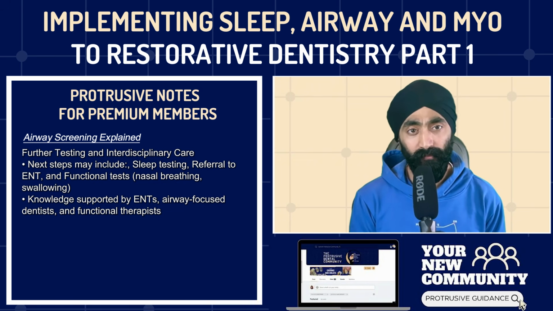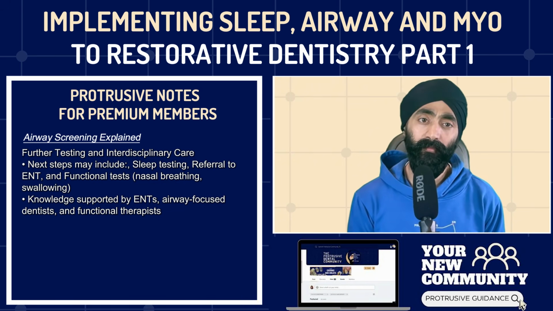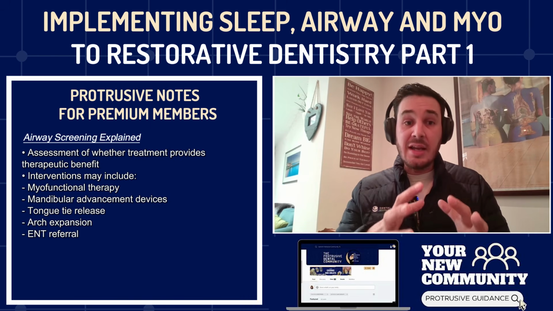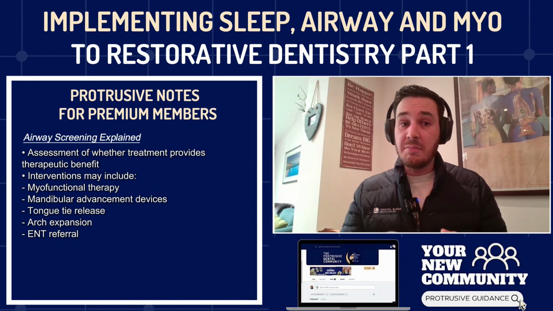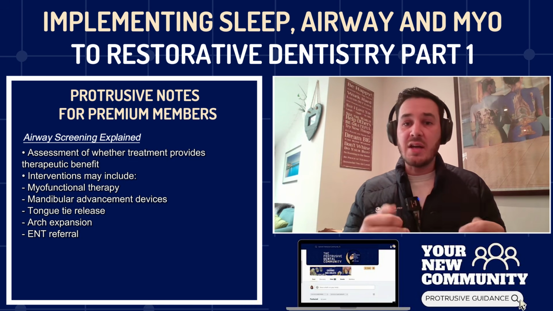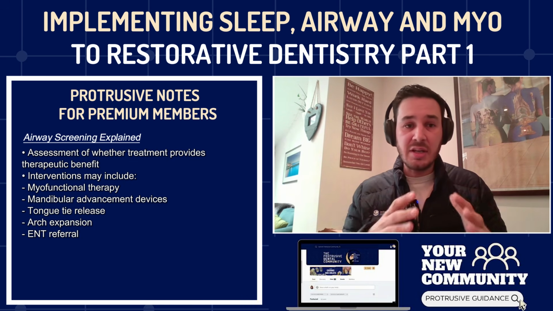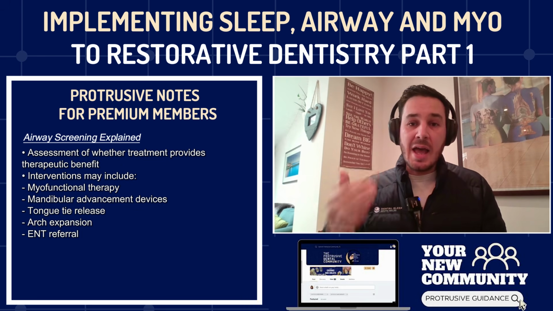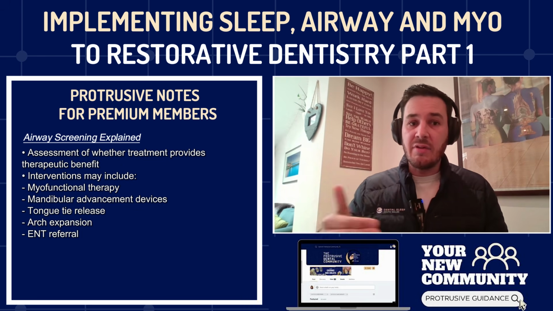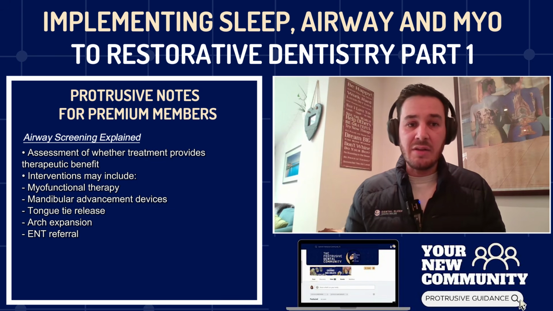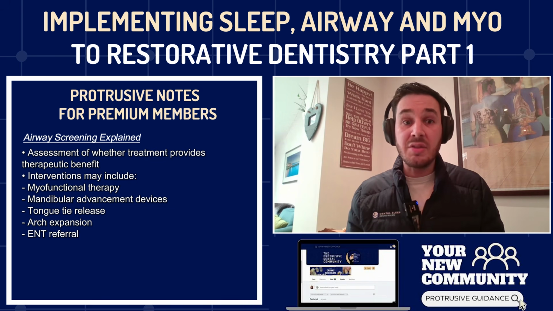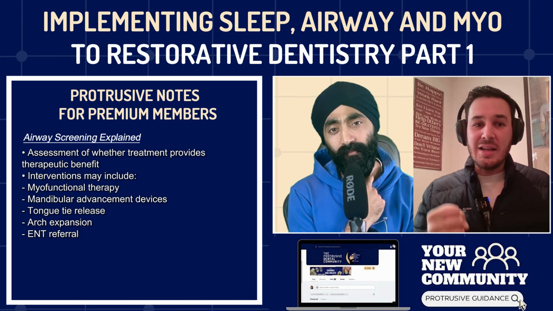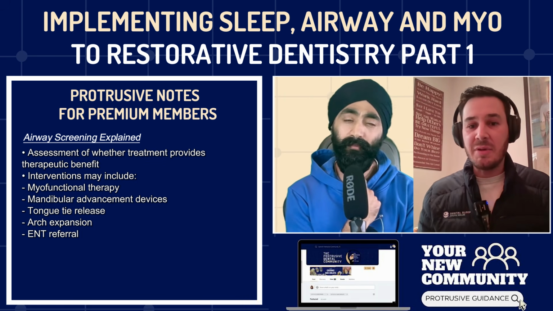And then at the end of all of that treatment, I'm also able to start to work out whether any interventions I've deployed, be it Myo, be it mandibular advancement device, be it tongue tie release, be it arch expansion, whatever it might be, or that ENT referral, have been given some sort of therapeutic end goal. And that's the bit I love about airway, because I can get that buzz, and these are ways that we can really, really help people, Jazz.